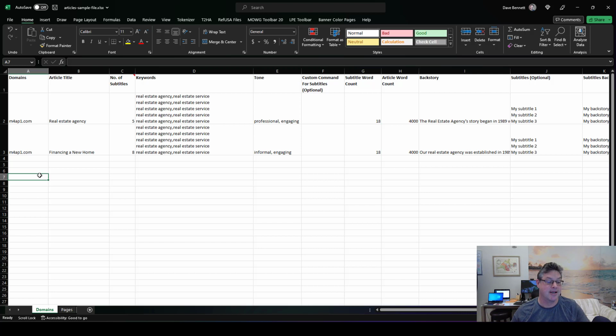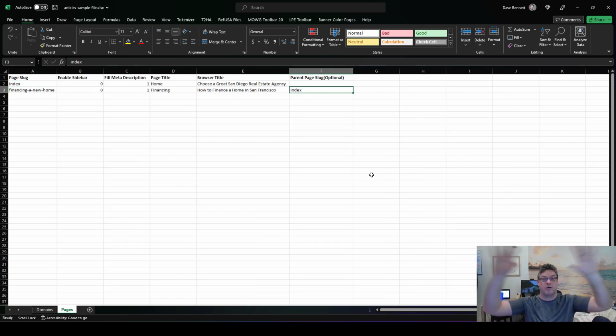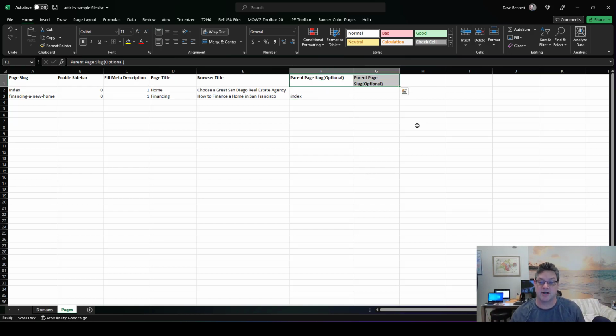Does that make sense? We can make as many pages as we want onto each website and then multiply that times all the websites. And for all those pages, we can decide what pages need to show up in the drop down of another page so that no matter how many pages we go to make, they can fit in. If we need to, we will take it one step further, and it'll be something like parent, subpage, slug, right? That way we can have the drop down that each has its own drop down, right?